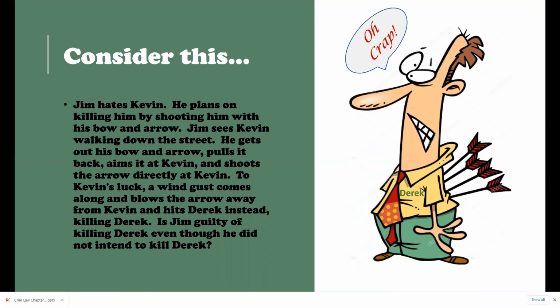Is Jim guilty of killing Derek even though he did not intend to kill Derek? His intent was to kill Kevin. He did not want to kill Derek. So now, does he have the right mens rea? Did he want to kill Derek? And if he didn't want to kill Derek, is he now guilty of the crime of killing Derek? And the answer to that is yes.